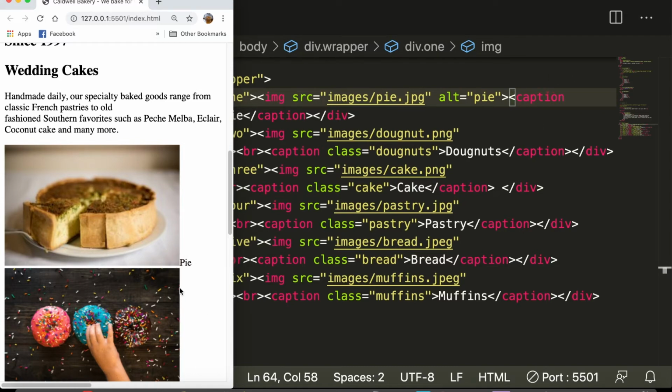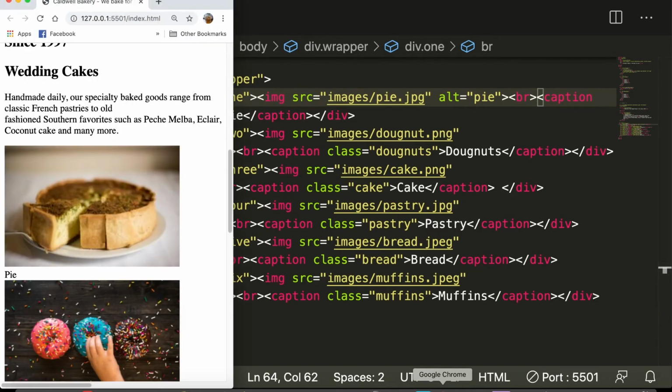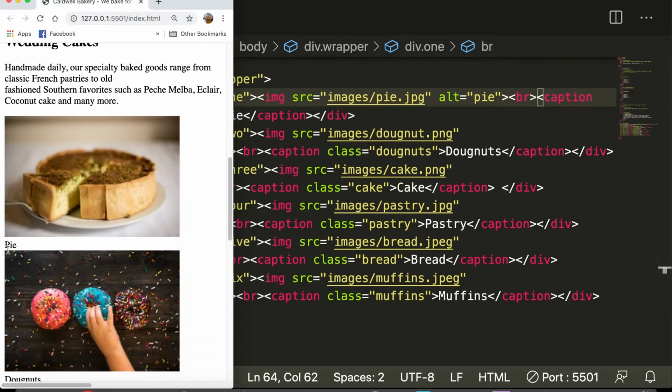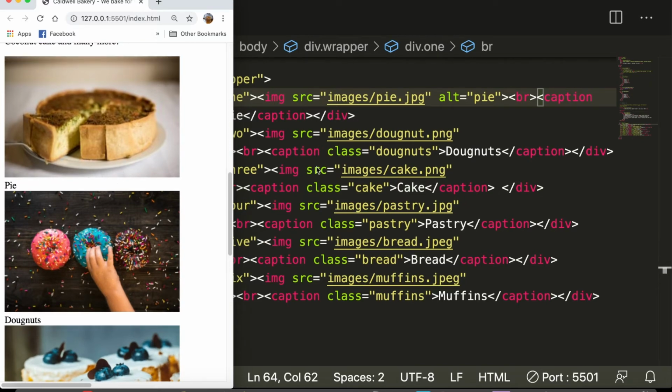For us, we want the pie caption to be separate, below the image. So the BR tag is always used to break a line. So I put a BR tag here. Now see, it's on a separate line, below the image.